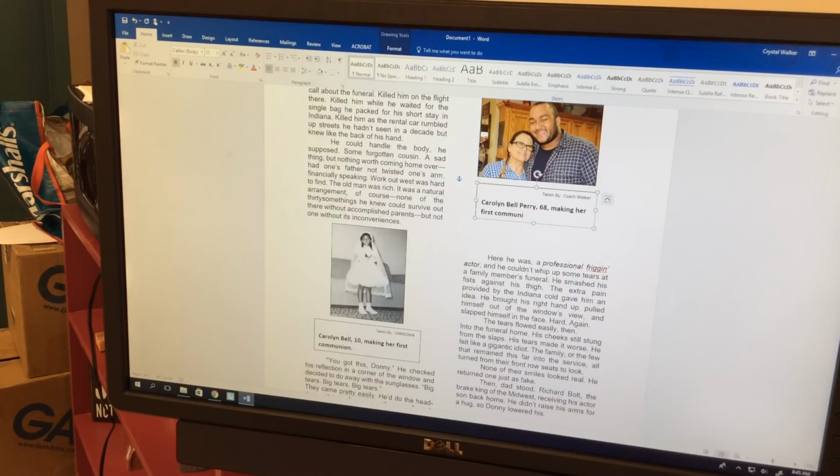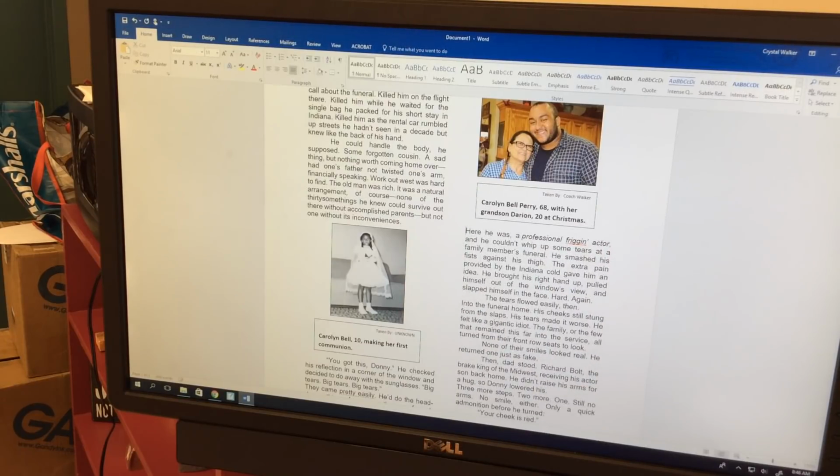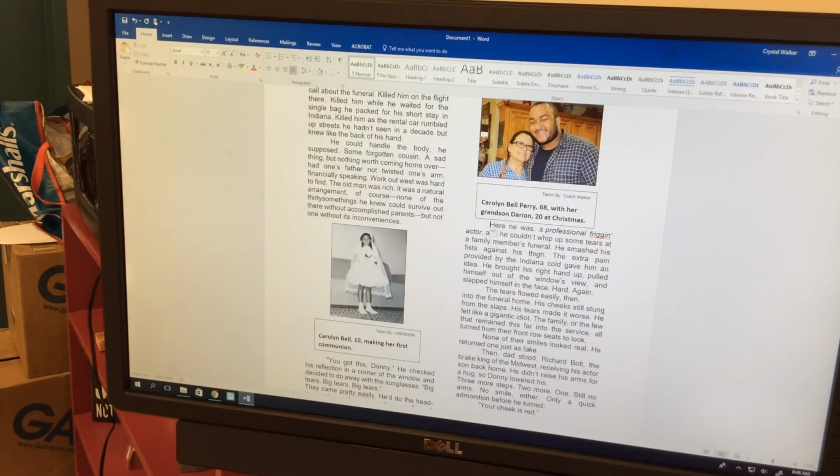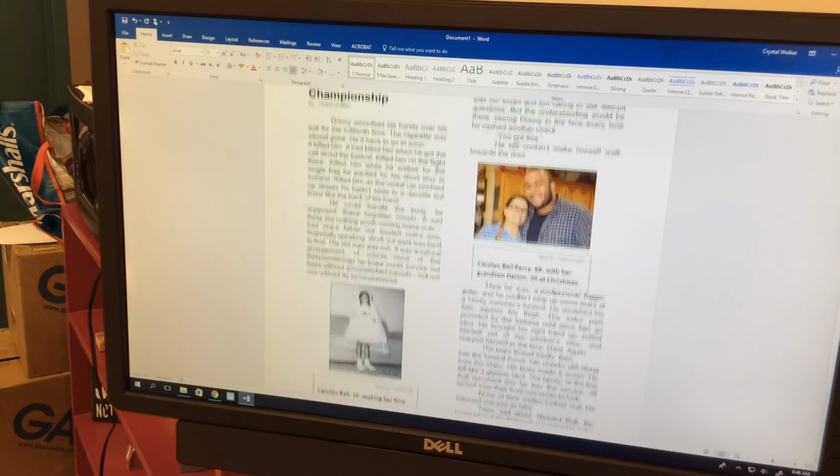Just get rid of that. 68 with her grandson Darian, age 19, or maybe he was 20, at Christmas. Okay, and so then you bring this back up as far as you can. Make sure you tab. And there it is.